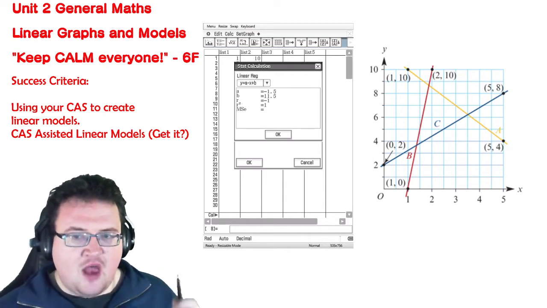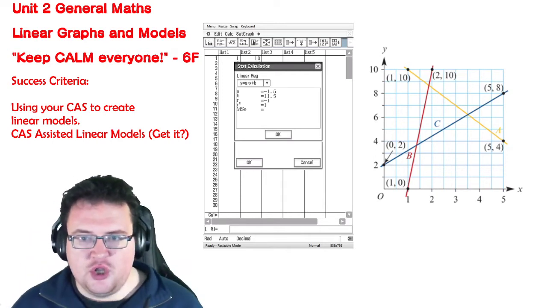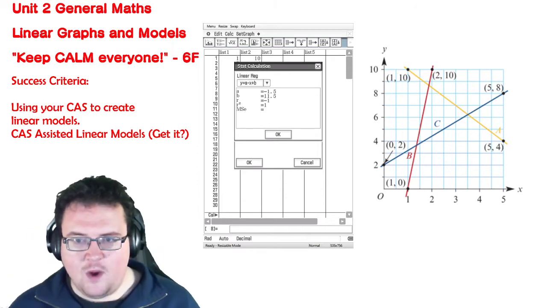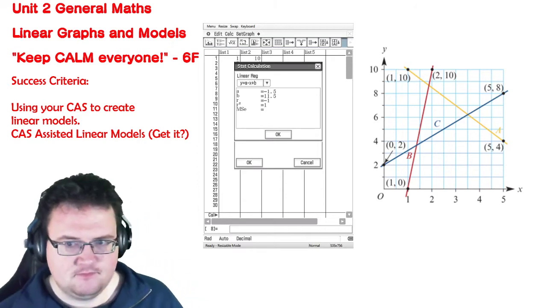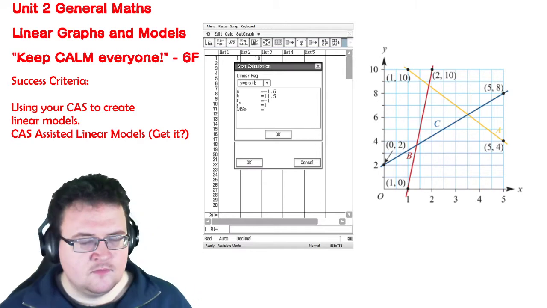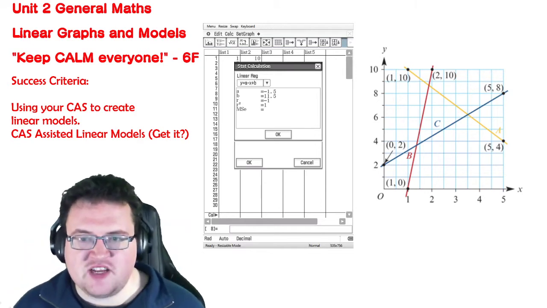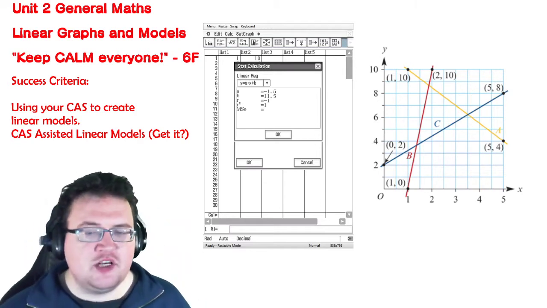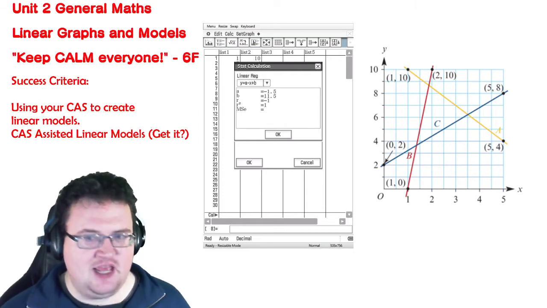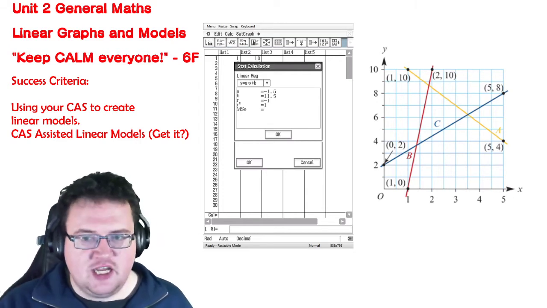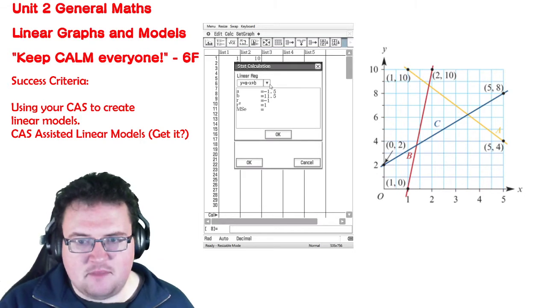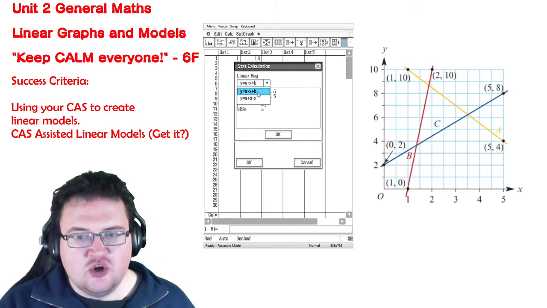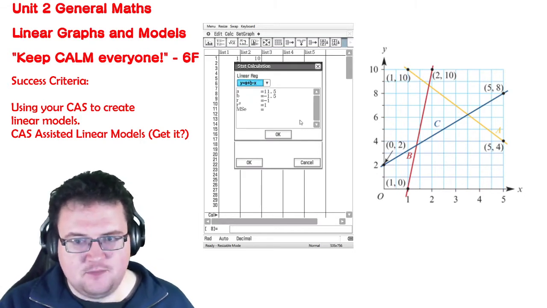Now, if you look at that carefully, you will notice that it is the wrong way around. Previously, yes, we would have been doing things as AX plus B, but for the sake of modeling, we need to change this drop-down box from AX plus B to A plus BX.